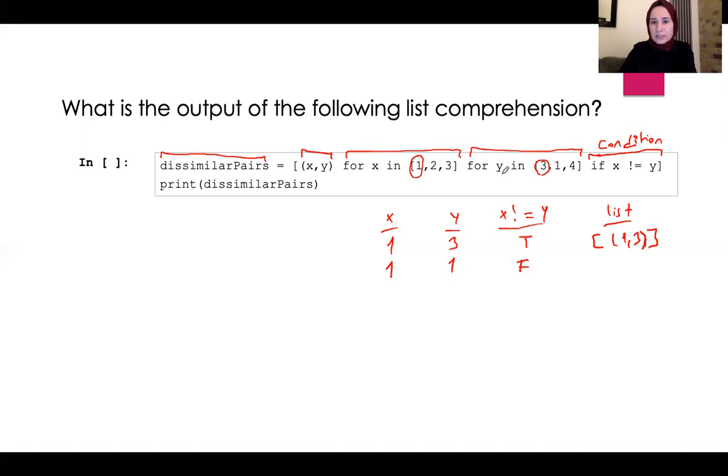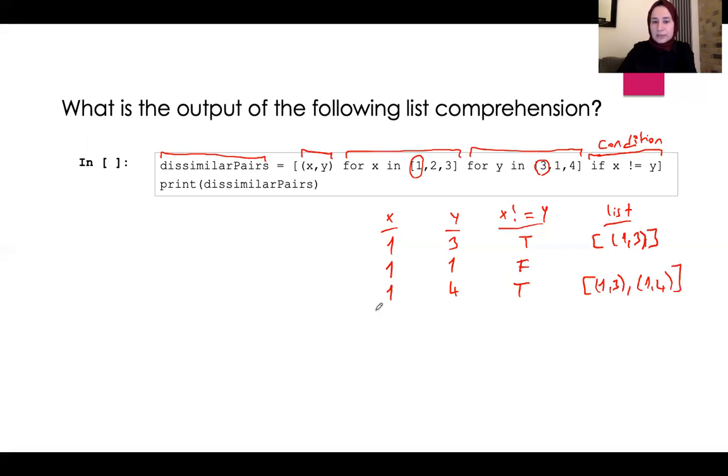In the third iteration of the for loop, x is still 1, and y will become 4. x is not equal to y, that's true, and therefore this pair will be added to my list. The first one was 1 and 3, and the second one will be 1 and 4.